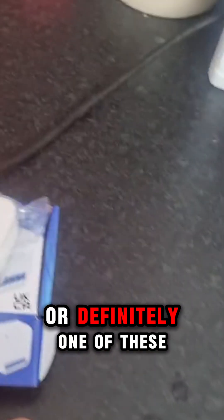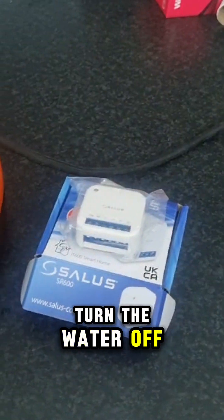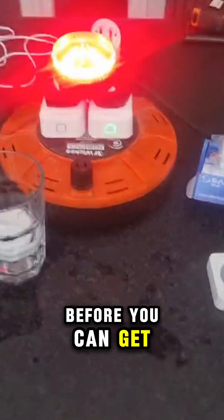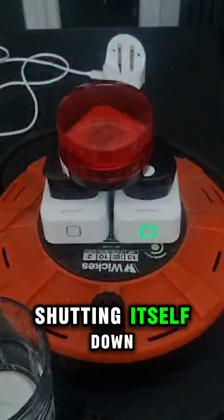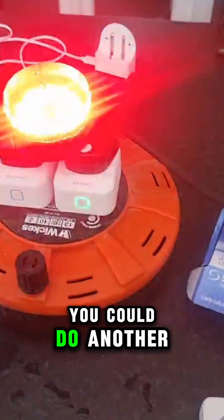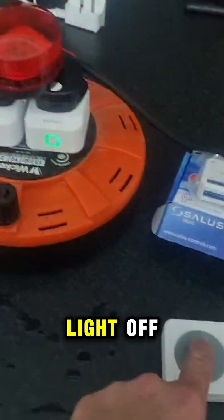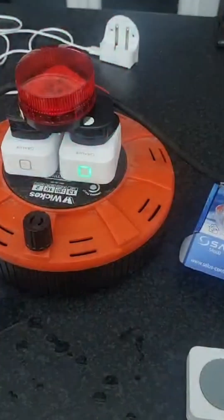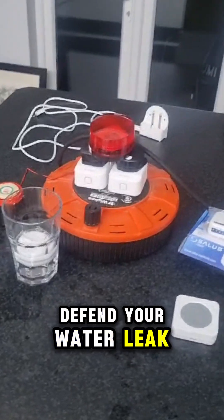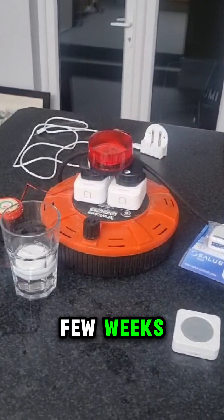Now, in an ideal world you'd probably have a third one of these connected to a powered solenoid so you can start to turn the water off wherever needed. So if you know you've got a leak, before you can get to it, the building can start shutting itself down. When you get there and confirm everything's okay, you could press another button to open the valve. For today's purposes I'm just going to turn that light off. There you go — that's how you could defend against a water leak. There'll be a proper mock-up and a proper social media post coming in the next few weeks.